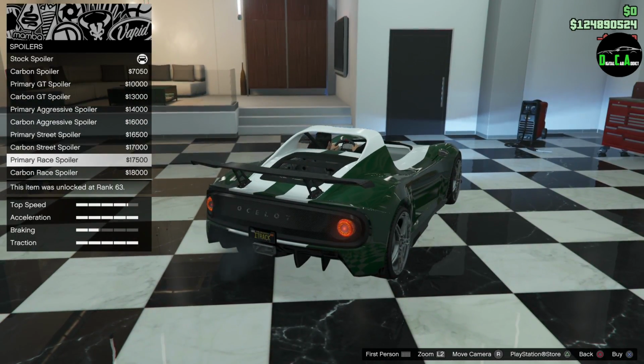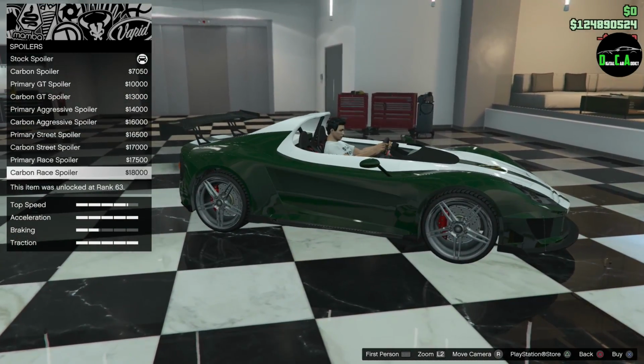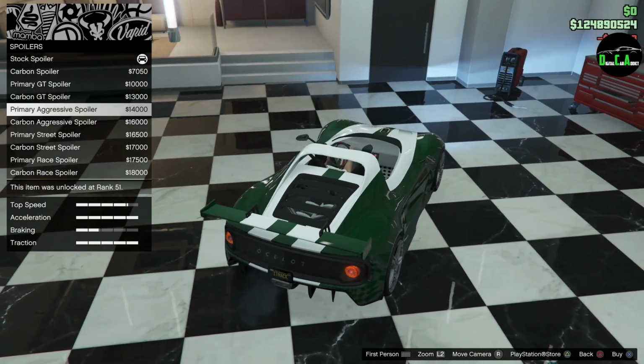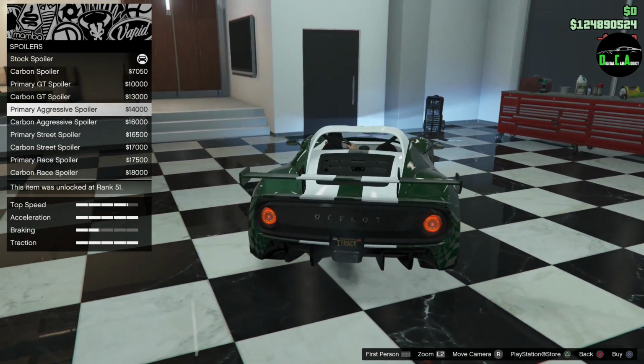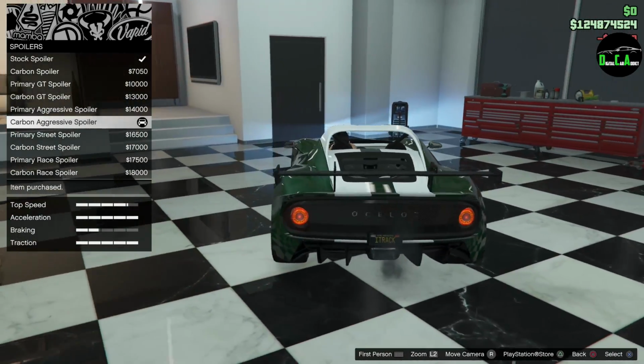Street spoiler. Okay. Race spoiler. It's very high up. Alright. I like the carbon aggressor one. That's pretty sick. I don't want to do the color. I feel like it's way too much color back here. And the carbon kind of matches our side skirts and all that. So I'm going to keep that one there.